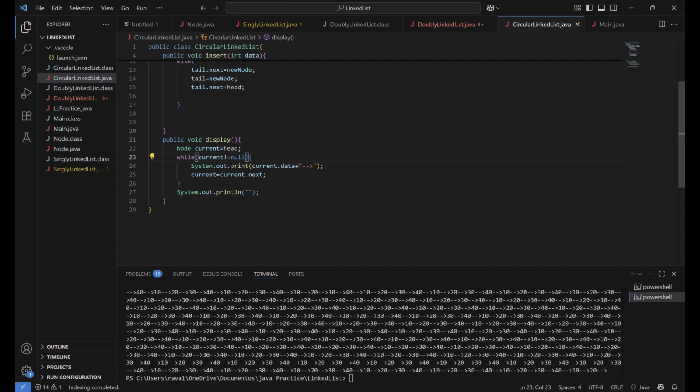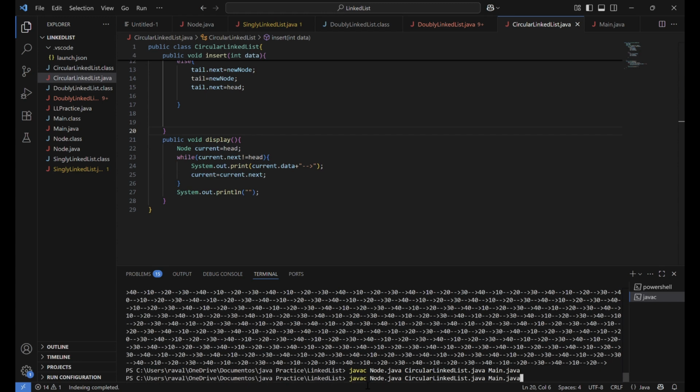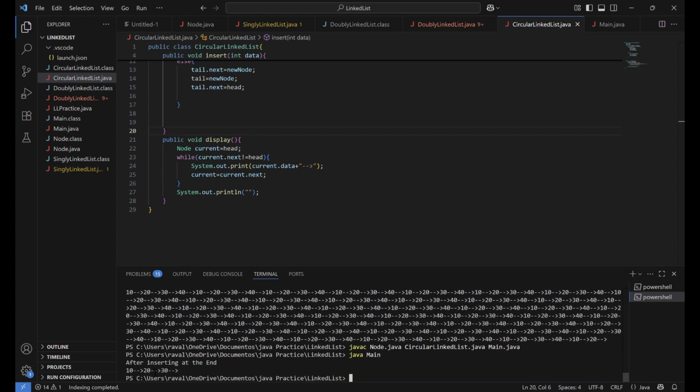What we have to do is check current.next is not equal to the head node. We'll check this condition. This will also not give us the proper result. Let's see. So the last value is not printing. Why is it happening?